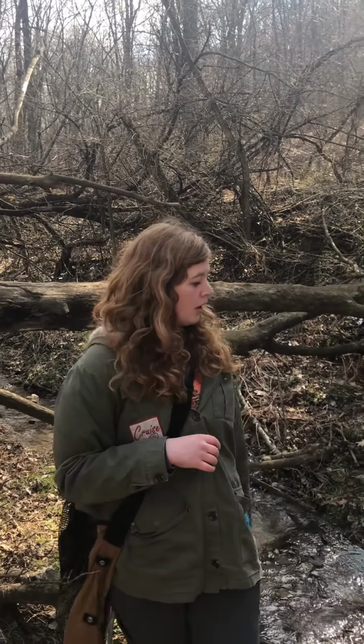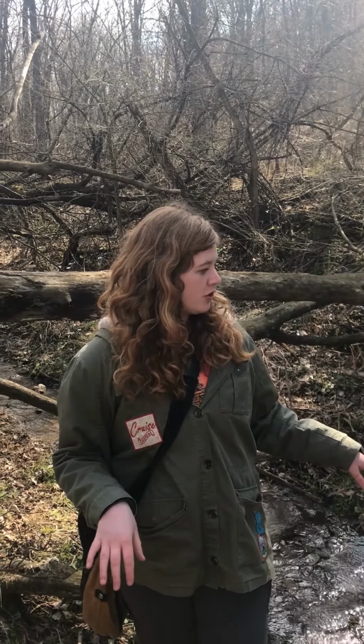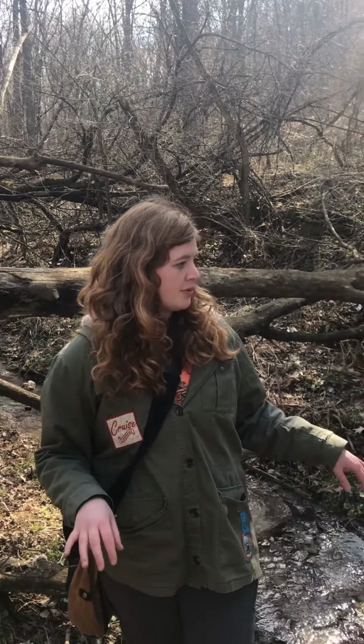This is a dead elm behind me, which is a great thing to look for when hunting morel mushrooms. This would be a great spot to look for mushrooms as well, just because it's a little wetter. It stays a little cooler during the summertime, because of this creek that's running through here. Then the other habitat types are hillsides, which are really common in the Driftless region, usually covered with oaks and hickory trees. Those hardwood forests are really great for hunting mushrooms as well.